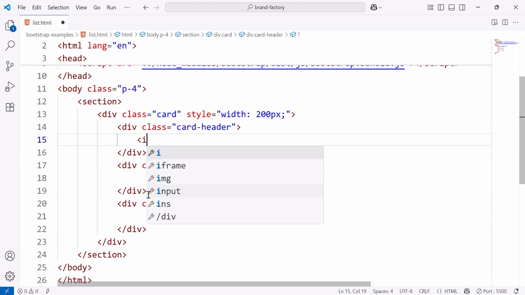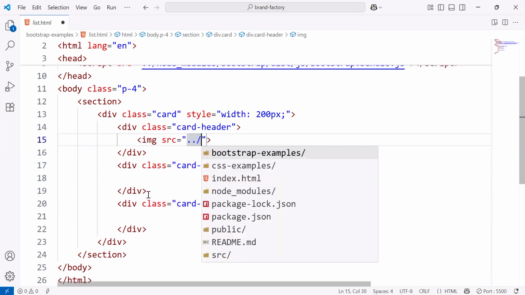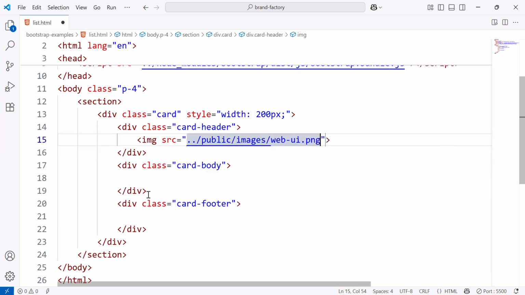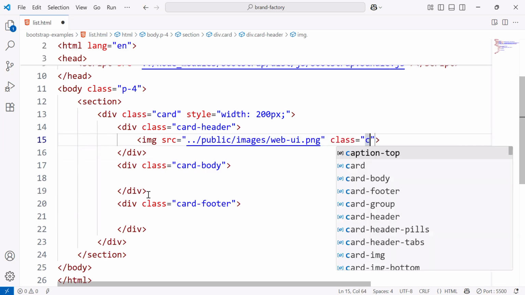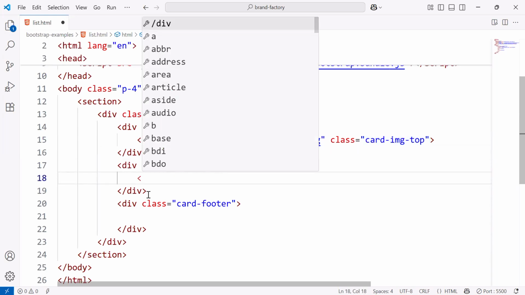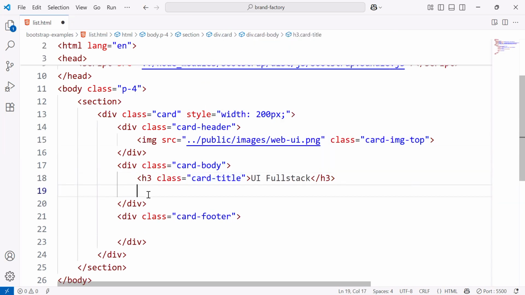In the header, I keep an image. The image source is dot dot slash public images, and we have a web UI PNG, with the class card image top. We are keeping it at the top, and in the body we will keep a heading, UI full stack, with class card title.